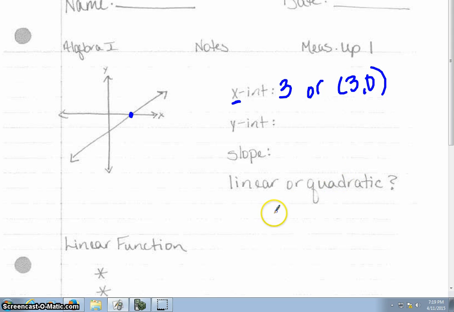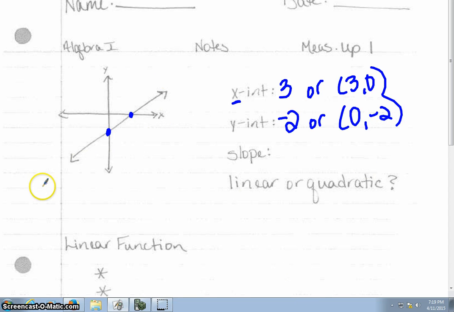You also need to be able to identify the y-intercept, and that is simply where the line crosses the y-axis. It would be right here. Once again, we'll just estimate it, and we're going to say 1, 2. We went down, so that's like -2. If you wanted to write it as a point, you would say (0, -2).